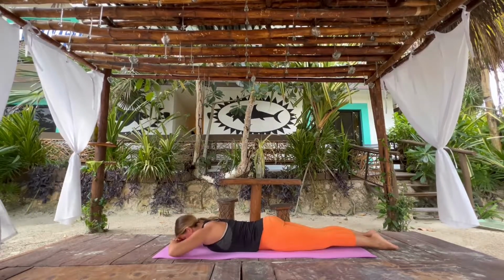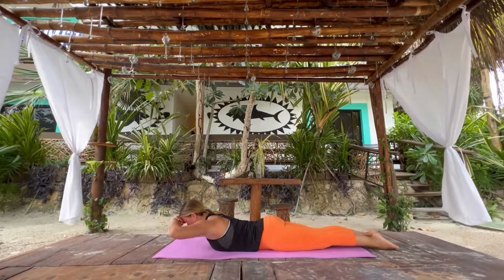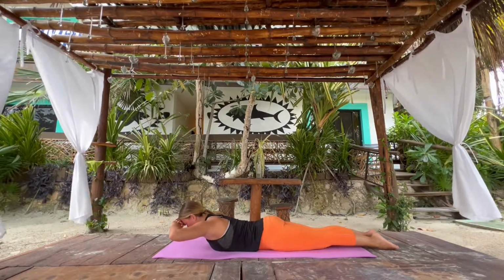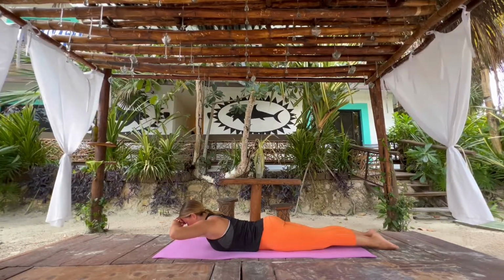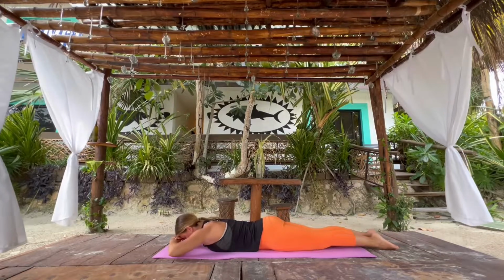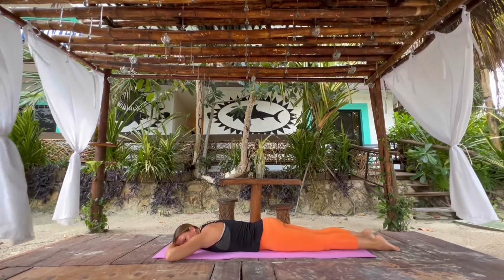Up and down. Two more. Now stay up there. Hold this pose for a few seconds. Nice and strong. And down on the floor. Well done. Take a second here to relax.